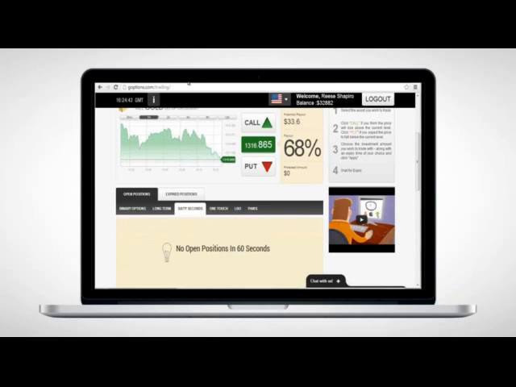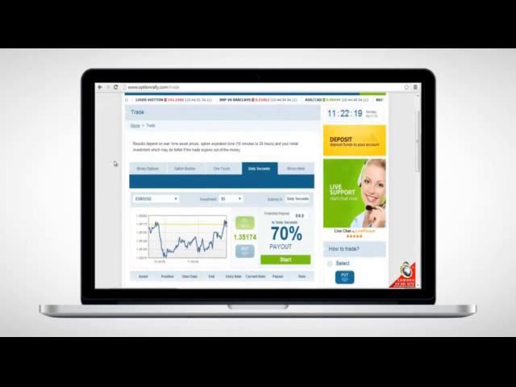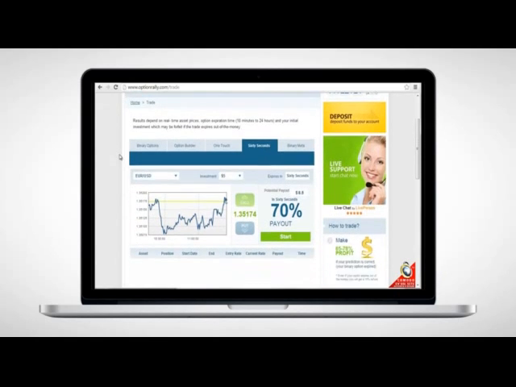Now, let's quickly go over to Option Rally so you can see how to do a 60-second option within Option Rally. So here's the Option Rally trade entry screen for 60 seconds. You'll see that it's very similar to Go Options, and I think a lot of brokers have a very similar trade entry site for 60-second options. We have our asset selector, and again you'll notice that the selection of assets is much more limited for 60-second relative to traditional digital options. And we have our investment amount selector with our various choices available.